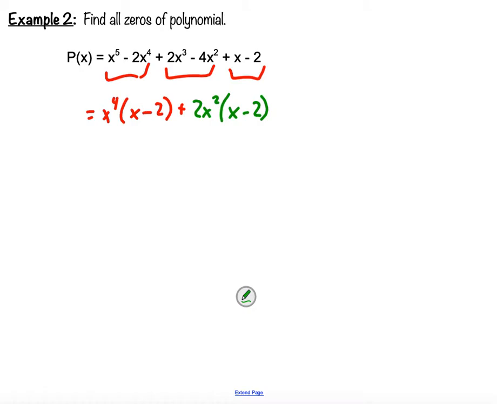And then our other one doesn't have a GCF, so we have to pull out a 1. So then what's left? x minus 2. Make sure you put that 1 there. That's what it has in common. So now if you look at all 3 of these terms, what do all 3 have in common? All 3 of those terms have in common an x minus 2. And then what's left in front?